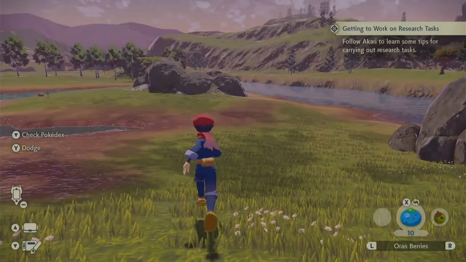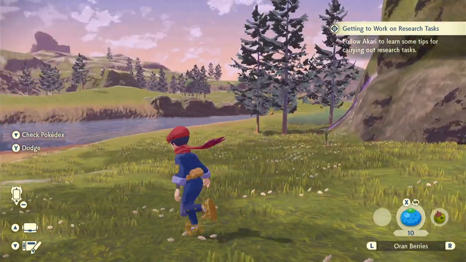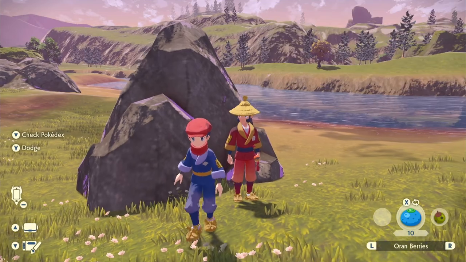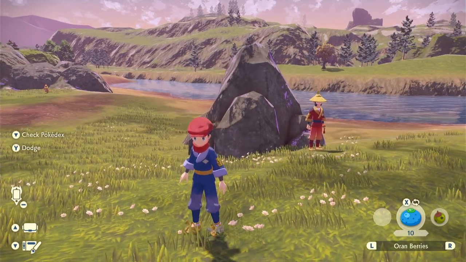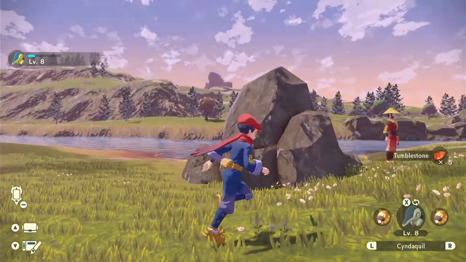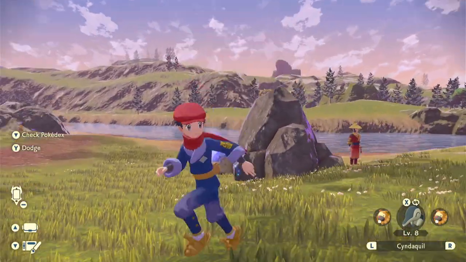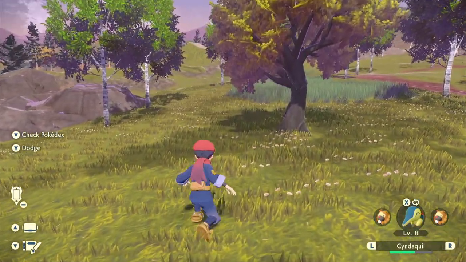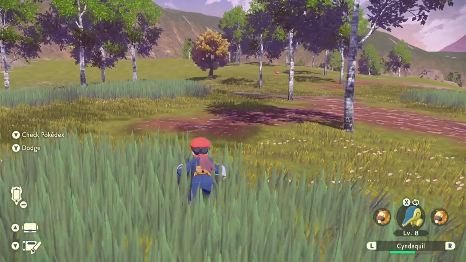I kind of need more Pokeballs. What's this dude say? Wait, what? Something like this? Can't keep it out, so no Pokemon can follow you around. At least gotta go up here. Need some tumble stones.